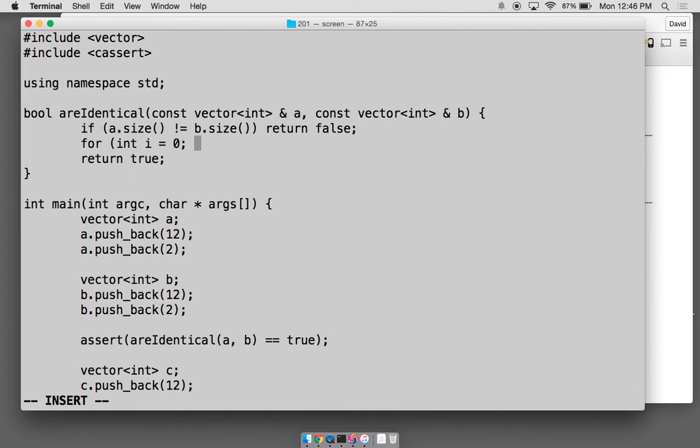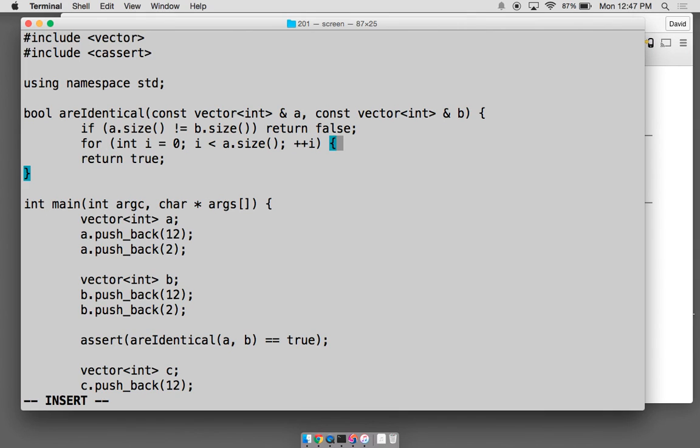So we start with the index I equaling 0, and we'll go up to A dot size. We could use B dot size, but A dot size and B dot size must be equal. If they're not, we would have returned false because of that if statement. So we'll just use A dot size in this expression.